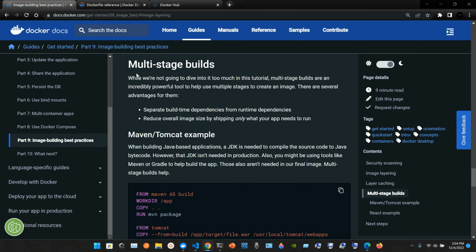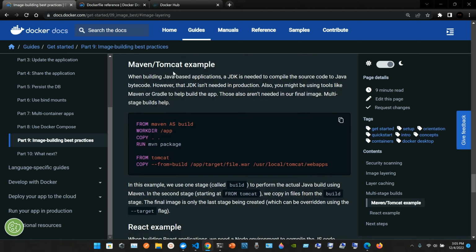Now, multi-stage builds. While we are not going to dive into it too much in this tutorial, multi-stage builds are an incredibly powerful tool to help use multiple stages to create an image. There are several advantages to them: separate build-time dependencies from runtime dependencies, and reduce overall image size by shipping only what your app needs to run.